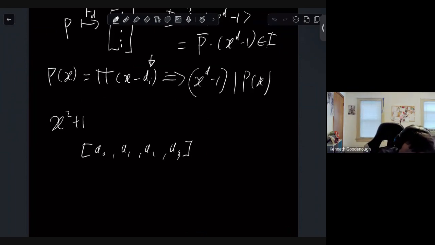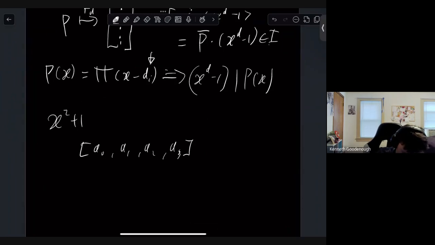Okay, so for x^4, we have two primitive roots of unity, i and minus i. Let's go to 6, which is maybe a little bit more interesting. On the complex plane, I can think of my roots of unity as lying somewhere here. One more time: we have a root of unity here, here, and here, and here.